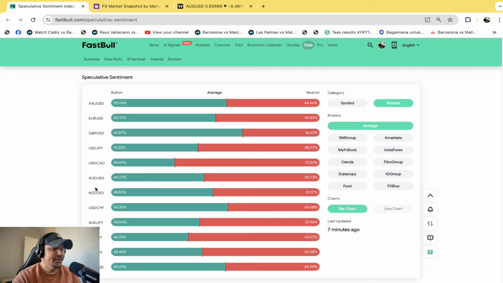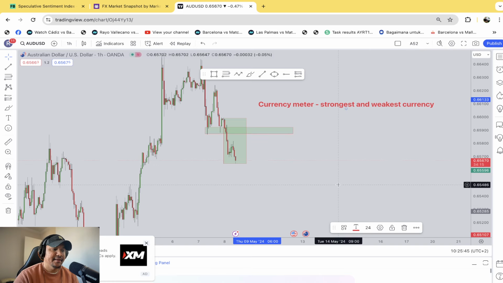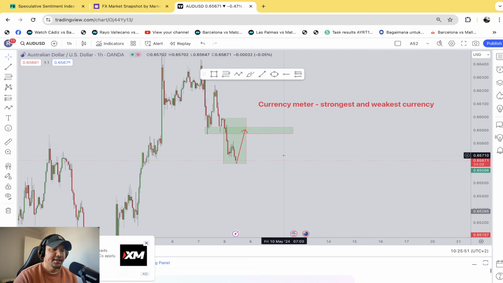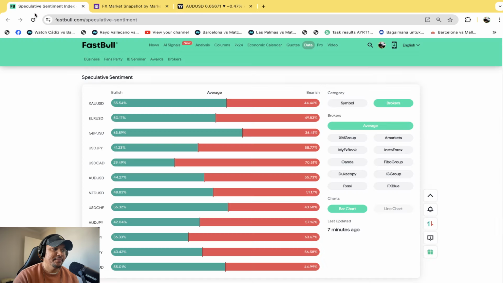So now we're going to take a look at AUD USD, right? And we can see here 55% of retail traders are selling and only 44% are buying. Now, when you look at the lesser amount, you will see that less people are buying and more people are selling. In this case, there is a high possibility for this market to continue or to make this U-turn, right? There's a higher possibility for the market to go up than it is to go down.